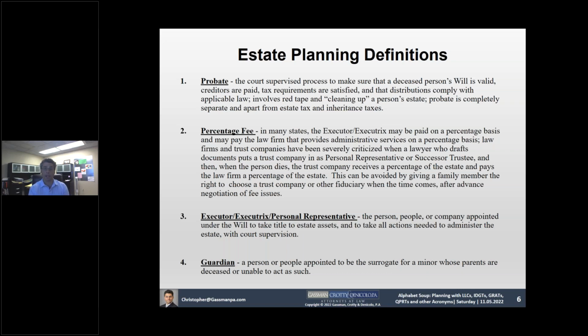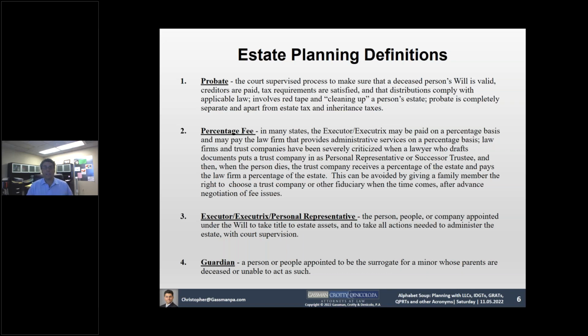Most of the wills that we prepare for clients are what's called pour-over wills. And what that means is that all of the assets, or virtually all of the assets, owned in the individual name of the decedent are pouring into the living trust. So if a curious third party wants to find out what John Smith's will says, and he goes to court and pulls the will, it would say something like, all of my assets are to pass to the John Smith Revocable Trust, dated November 5th, 2022, in which event there's really nothing to indicate what John Smith wanted to do with his assets. The trust, meanwhile, can provide for complex distributions and a variety of dispositions that maybe John Smith wants to keep within a close circle.